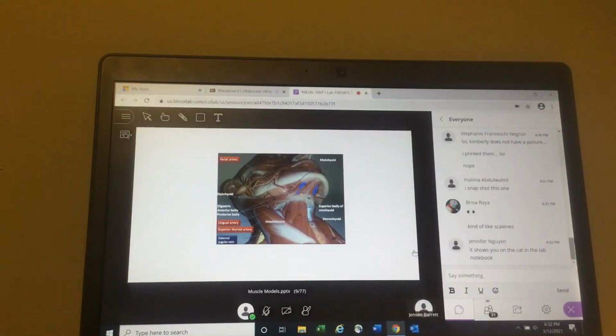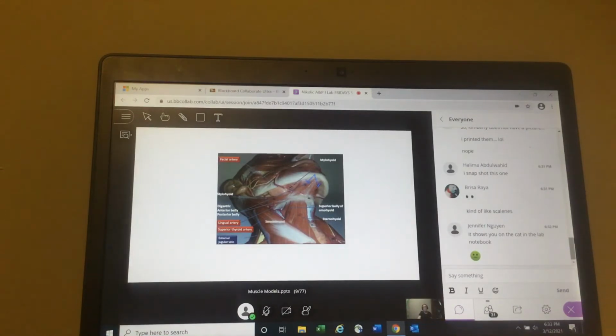Is that the same thing for this? Yes. So, for example, on this one, if we have an under chin image, they would have one arrow probably to one of the digastric parts, and then the other. It's called digastric because it has two, right? So we would just point possibly one arrow on one of them and the other arrow on the other. Although we could just point to one, and you need to know that that's a digastric. Okay. And then in the cat, we're going to get to that later, Jennifer. Hold your horses. But yes, it looks exactly like this. So in the cat, it looks just like this.